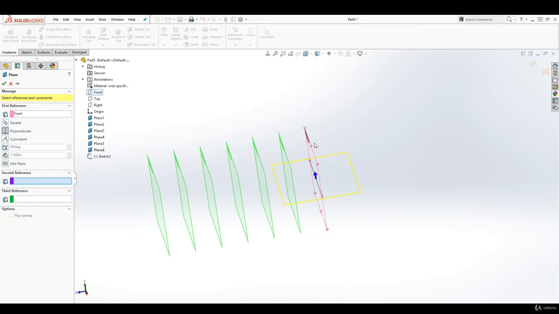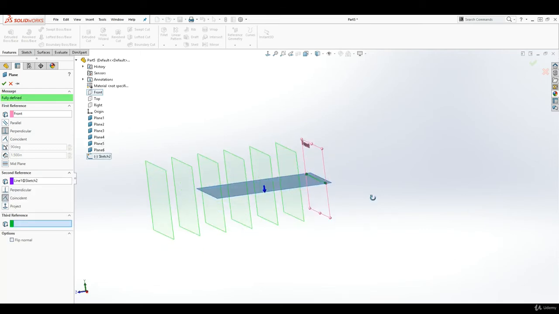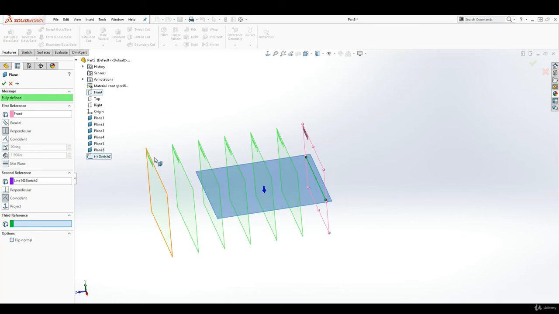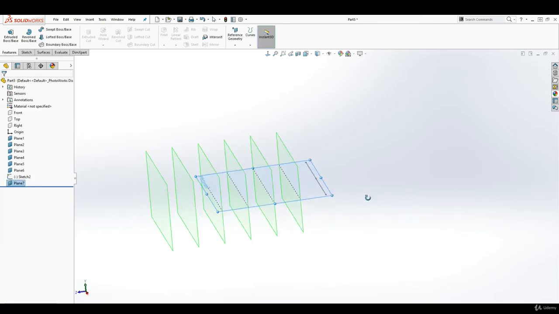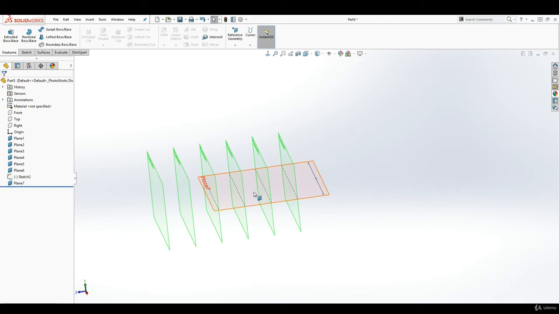As you can see, the yellow thing is showing that is my first constraint. I want this new plane to be perpendicular to the front plane, and I have to select the second reference. So now I'll select that line. So now as you can see, SolidWorks has created a plane that is perpendicular to that line. And now if I click OK, we have our new plane, right? Perpendicular to the front plane.